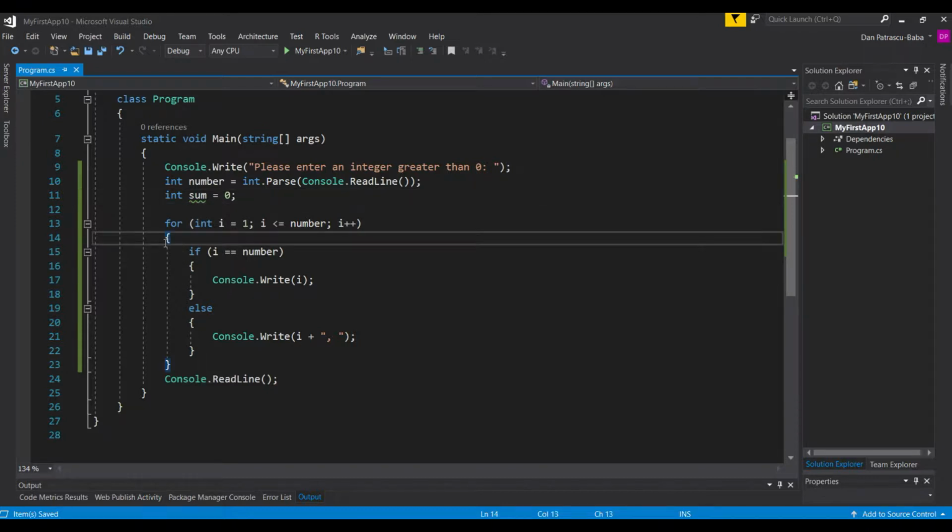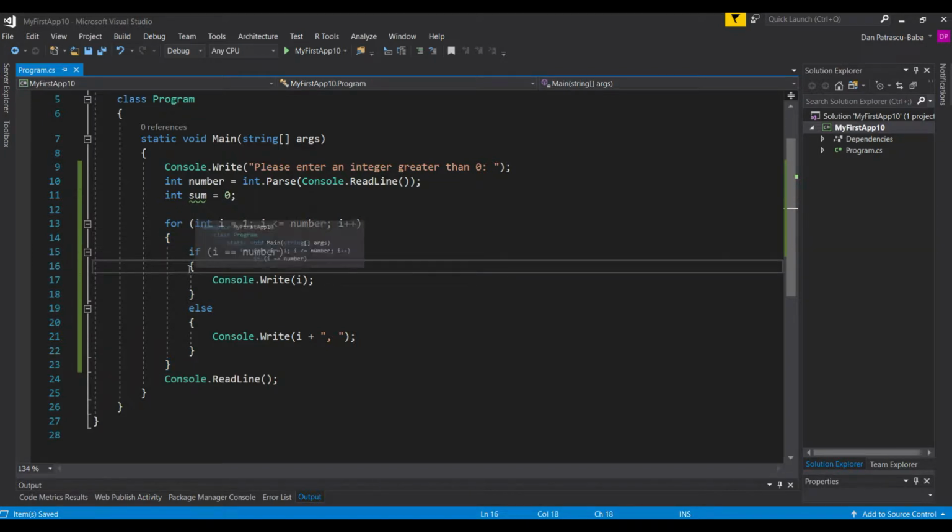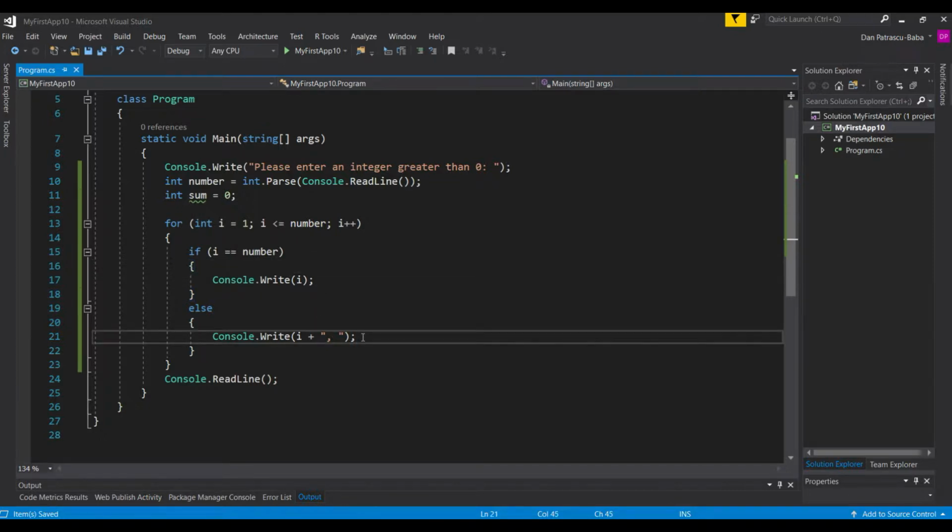In this for loop, of course, we could calculate the sum. But where exactly? Because if we put it here in this if statement, it would only calculate the sum for all numbers except the last one. If we calculate the sum in the else code block, it would only calculate the sum for all the other numbers, but not the last one.